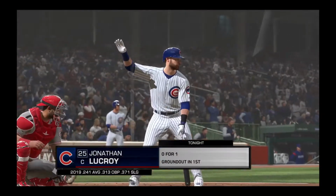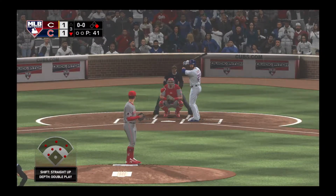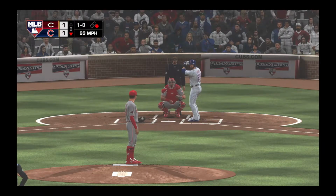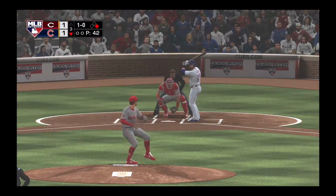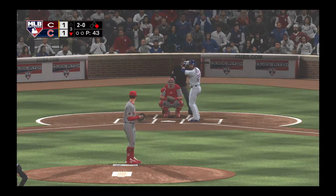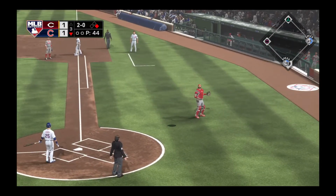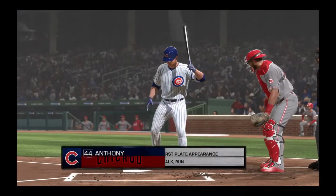Stepping in, Jonathan Lucroy. The batter, the catcher, Jonathan Lucroy. He's set. Here it comes. And that misses, ball 1. Lucroy is unlike many of today's hitters in the sense that he doesn't have a lot of swing and miss in his approach at the plate. More often than not, he gets contact, and I'm sure that makes him a frustrating hitter to face from a pitcher's standpoint. He takes his chances when he has count leverage. Without question, 1-0, 2-0, you'll see this guy try and get nasty a little bit, but he stays within himself. He knows what his strengths are, and he tries to drive the ball right back where it came from.